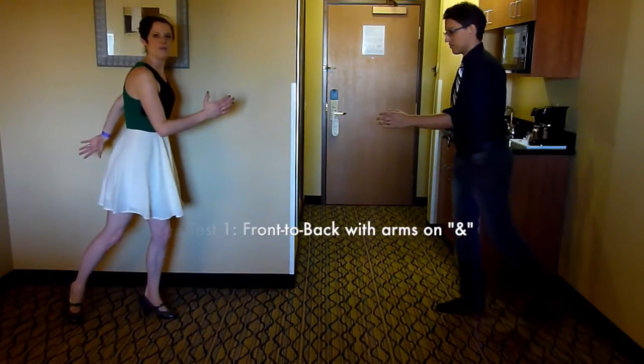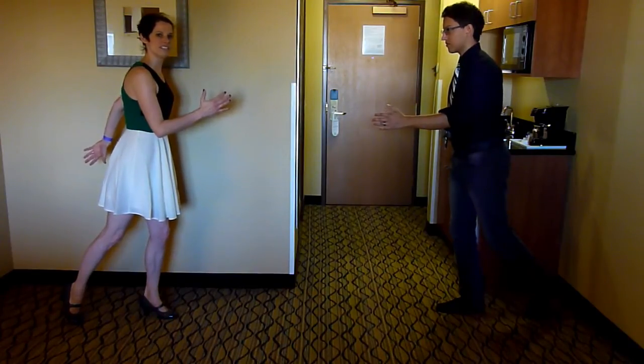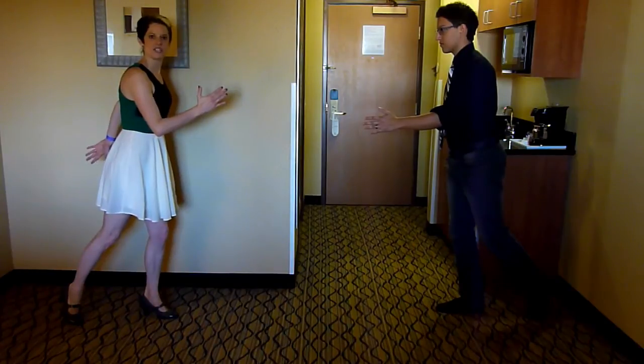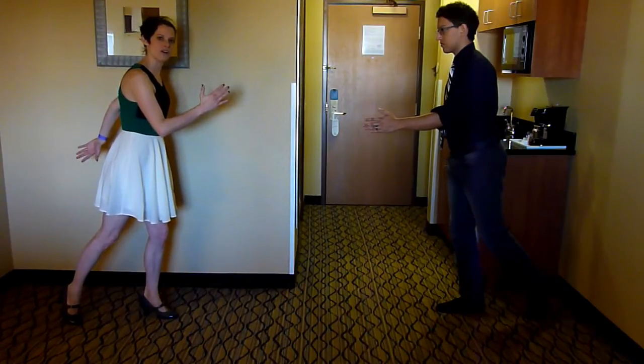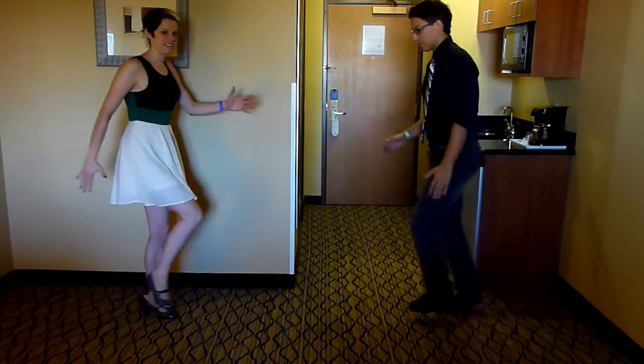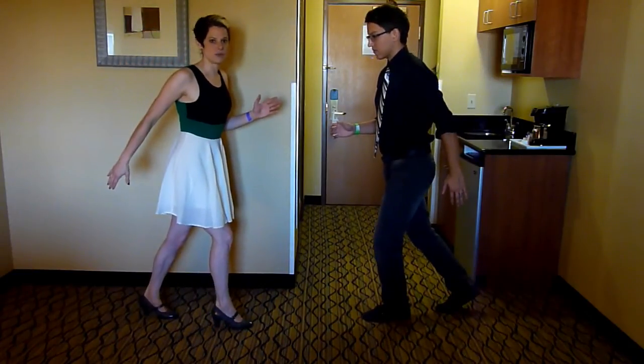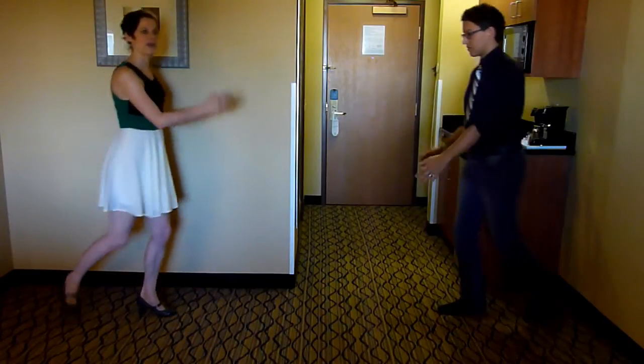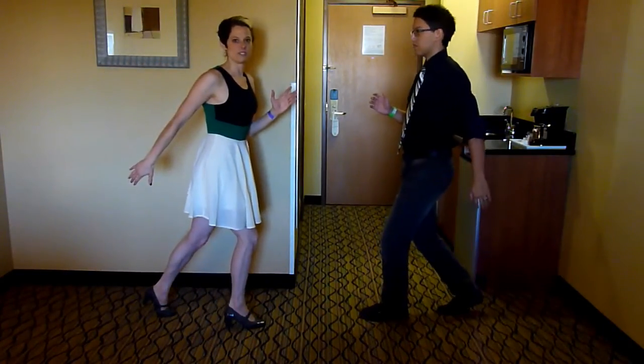1, 2. Now we've been practicing really good solo movement and arms in opposition. So we know that the arms swing. They actually swing after count 2 on our and, and this is as we're moving our foot to the next position. So that beginning part, 1, 2, and into our triple step.